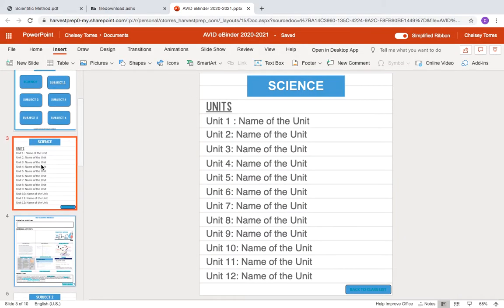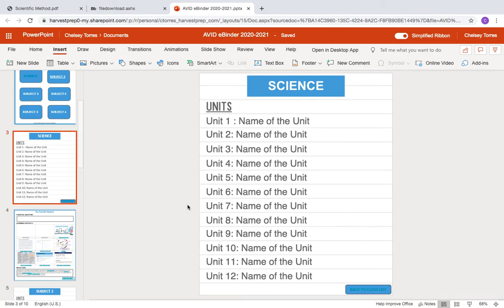Okay, so moving on. Now that I'm on my science unit page, I know that throughout the whole school year, I'm going to be editing each unit once we cover it, okay? So I know that the first unit in my science class is going to be the scientific method.